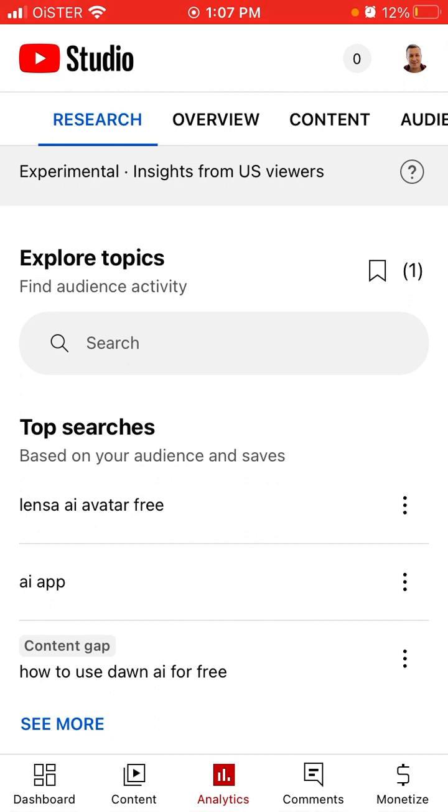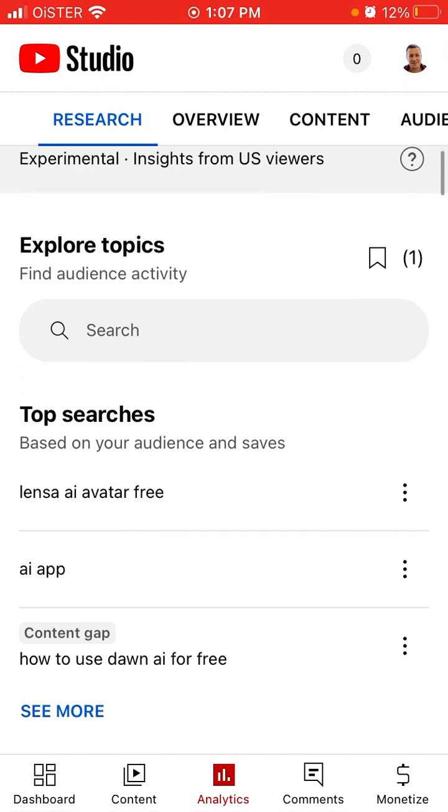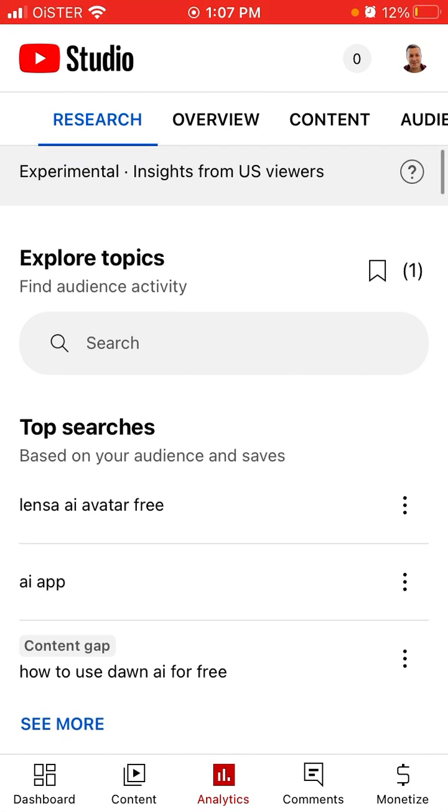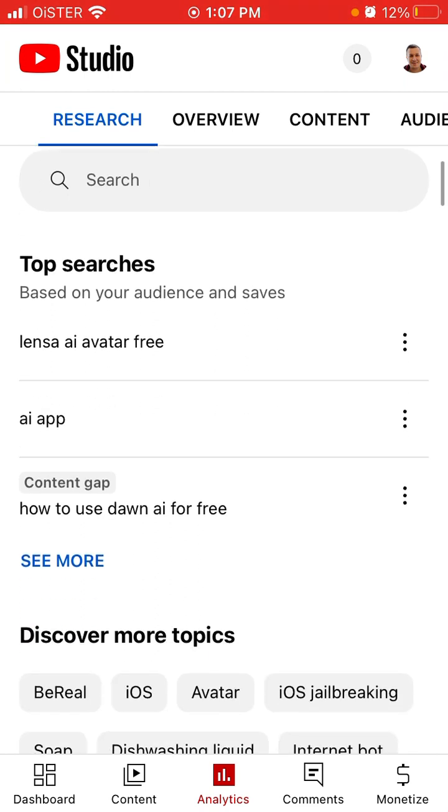Sometimes for some topics you can create evergreen content, which people are searching for over years, and it can be found by people searching on YouTube, because a lot of teenagers are actually using YouTube and TikTok as their Google search destinations. So that can be a really helpful tool for this case.